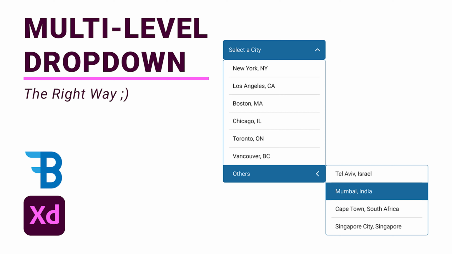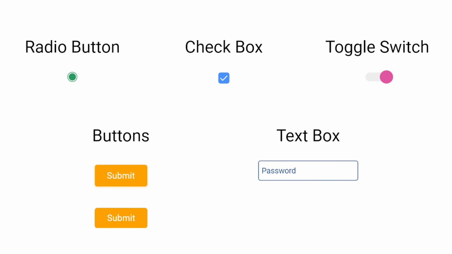This is Bluefin Design and I'm Nikhil, and today we are going to design and prototype drop-downs, as I already mentioned in my previous video where we designed and prototyped different input fields like radio buttons, checkboxes, submit buttons or form buttons, input fields, and I also went through and gave you guys a nice surprise.